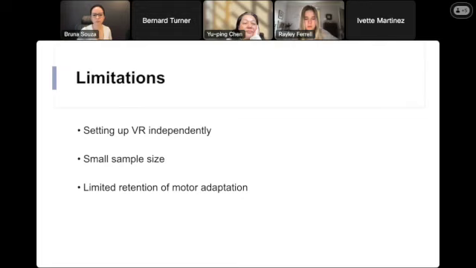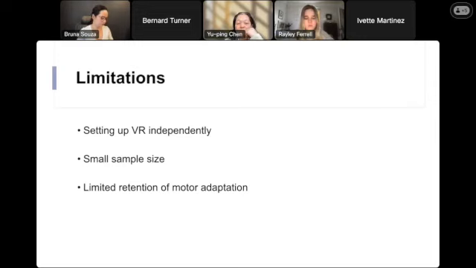So that's one. The second one is that there could be difficulty in setting up the VR independently. After the study, they had each cerebral palsy participant do a survey on how well they thought the software and the tool could be used. Basically, the consensus was they all thought it was very useful, good, and could be very effective in their rehabilitation. But they thought it would be difficult to set up independently, which could prove difficult in a home setting for rehabilitation, which was one of the objectives of the study: to determine if this was a viable source to use in a home rehabilitative setting.